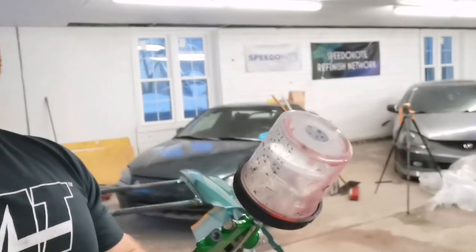So I'm going to wrap it up with this. For those of you DIY guys that are only painting a couple times a year, maybe you want to paint a full car, or you just want to get into painting and learn how to paint, awesome gun. $25, go and buy it. If you're a professional painter like me, painting every day or every other day, it's not going to work. The durability of this gun, it's simply not going to last. It is slightly better than the purple gun, but it's just simply not going to last.